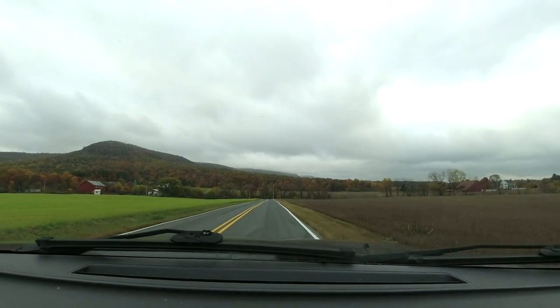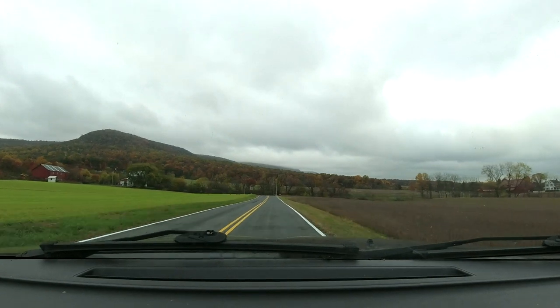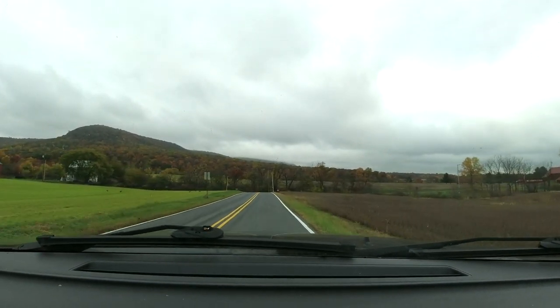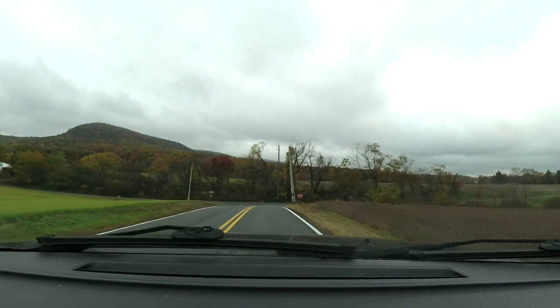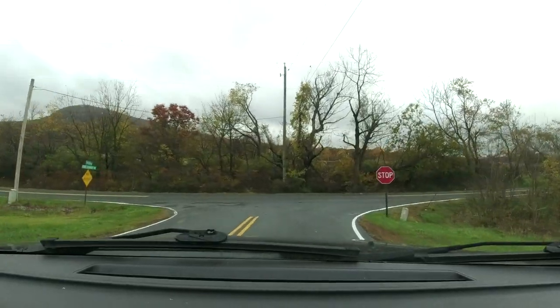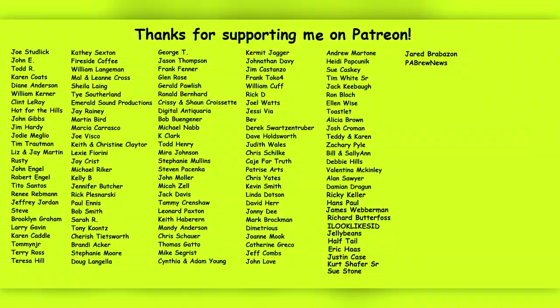I've taken you up there a couple times. Up ahead here is the end — here's Fort Henry Road. If you hook a left it takes you to the monument for Fort Henry, which we filmed in our French and Indian War series. But this is the end of Swope Road right here, folks. The memories continue, but that's the end of Swope Road. So that'll be it for memory lane — always more things to come, and hopefully we'll see you on the next one.